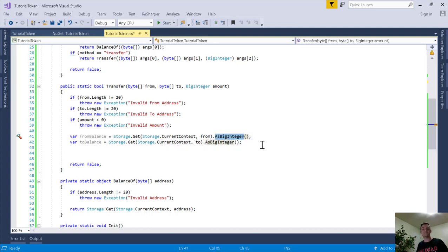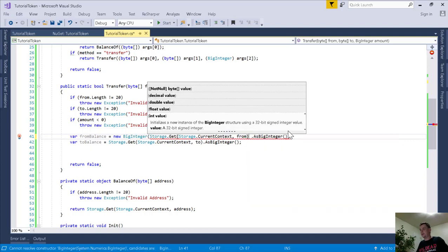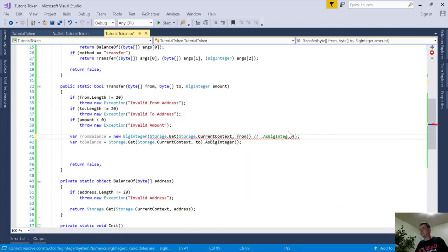That being said, as big integer is one of the operations that it does support, so we can use that. I've also seen different behavior. Instead of using as big integer, you could go new big integer and pass this in.